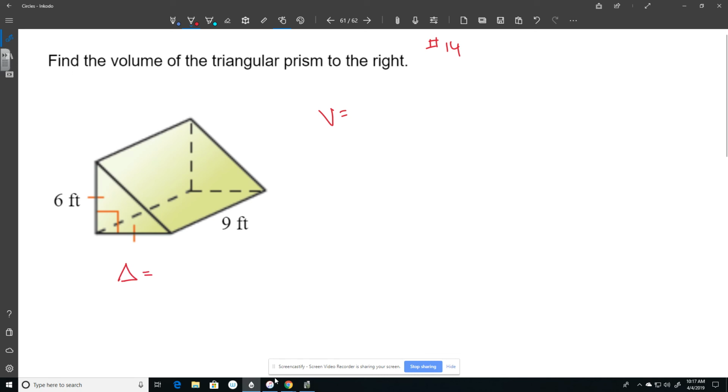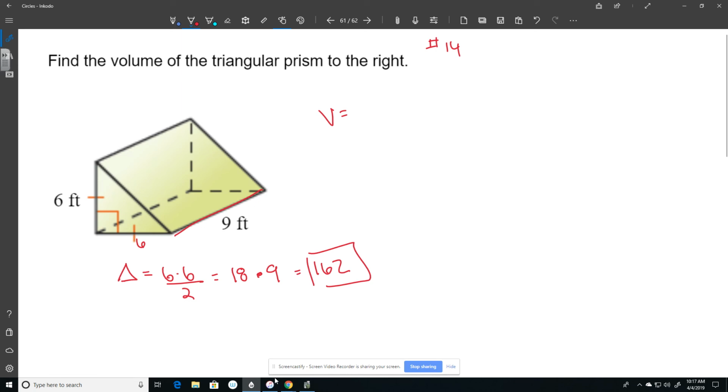So my triangle is 6 feet high by 6 feet wide. So 6 times 6, but it's a triangle, so I have to divide that by 2. And I'm going to get 18. So my triangle has an area of 18. And then I just have to times that by how many of those are stacked on top of each other, which is 9. So 18 times 9, well, let's see, 18 times 10 is 180. So times 9 is going to be 162. And that'll be your answer.